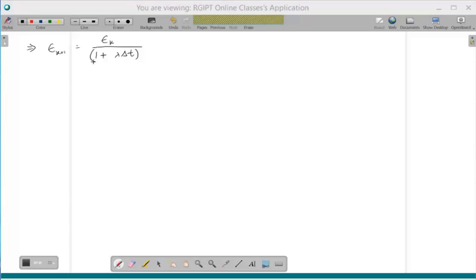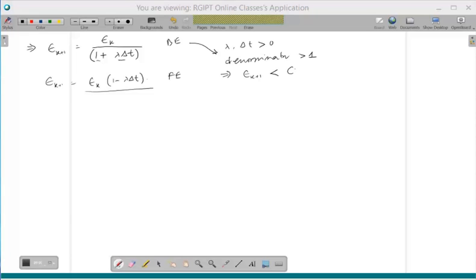All right. So now you notice that we applied the backward Euler to this, and this was from the backward Euler. Forward Euler gave us epsilon k plus 1 as epsilon k times 1 minus lambda delta t. Okay. This is what I got from forward Euler. So here I know that lambda and delta t are both positive quantities. Therefore, the denominator in the case of backward Euler is always larger than 1. So 1 plus a positive number is greater than 1, right? Therefore, epsilon k plus 1 is always going to be smaller than epsilon k.